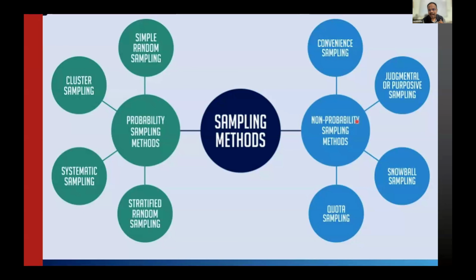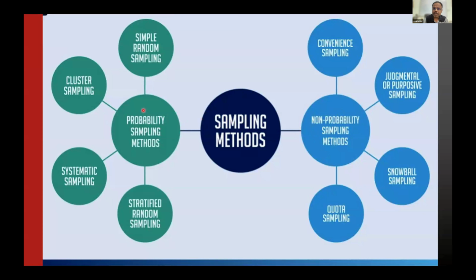This sampling is again divided into two types: random sampling and non-random sampling. Random sampling means you are giving equal opportunity to all the diabetic foot patients coming to your hospital to participate in the study. If you are not giving equal opportunity to all the diabetic patients, and you select a few diabetic patients with certain properties or characteristics, so you are not giving equal opportunity for everybody to participate, then that is called non-random sampling.